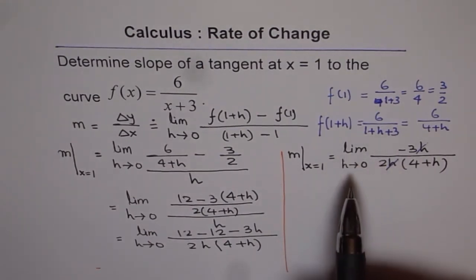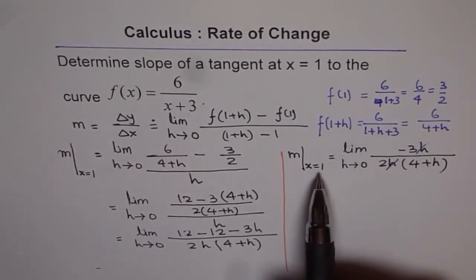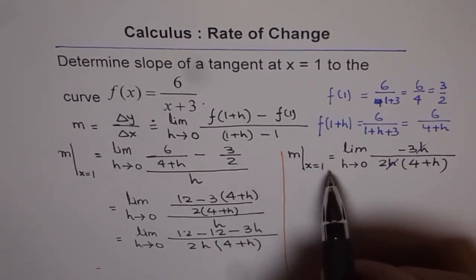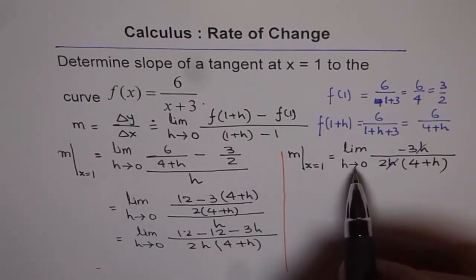Now, we are saying that h is very, very close to the point 1, correct? So, let it be, so as h becomes closer and closer, slope of the secant approaches slope of the tangent, right?